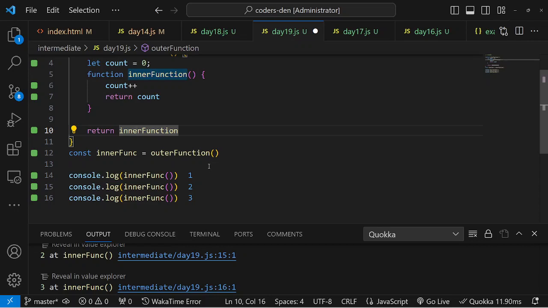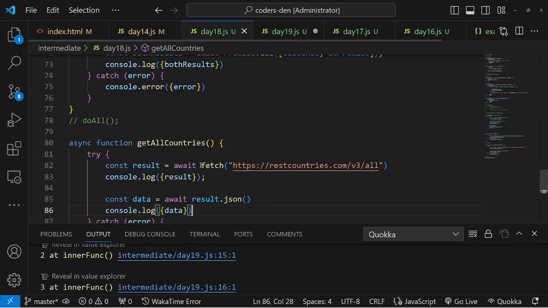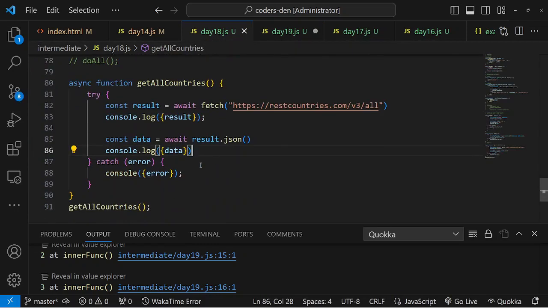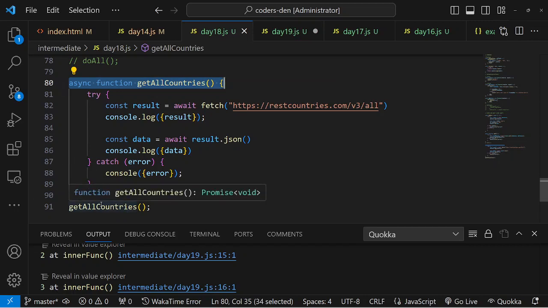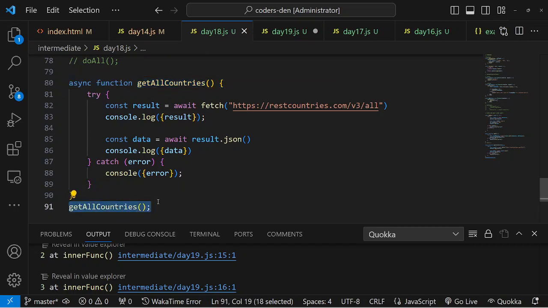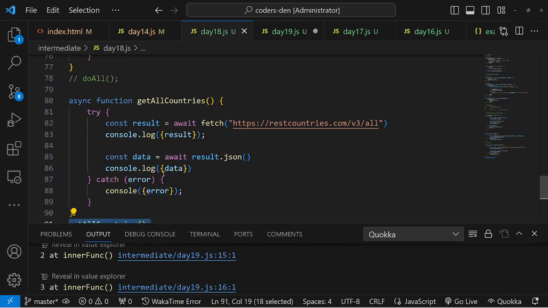Let me go and look for some other function we've written. You see, in most of the functions that we write, you write a function, get all countries. Get all countries is just called like that. This one doesn't even return anything.